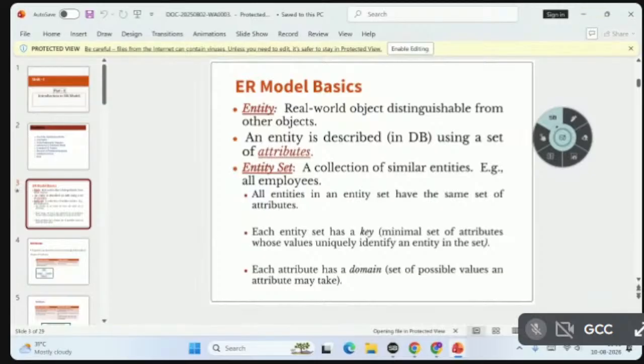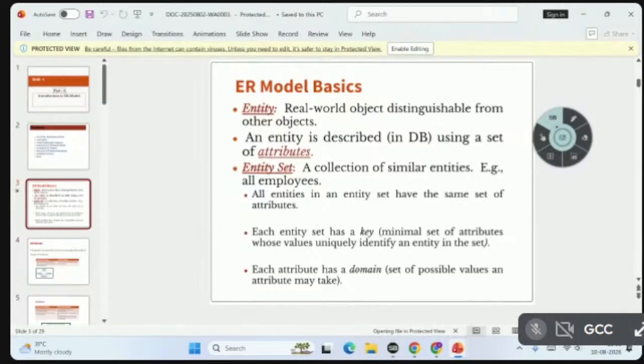Okay. So what is the definition of an entity? It is a real world thing or an object. How is it represented? In the form of a rectangle box. Entities are represented in a rectangle box. Clear? Yes or no? All of you.